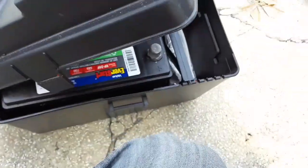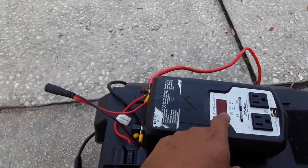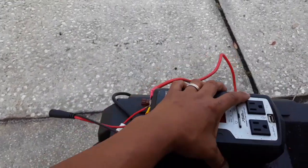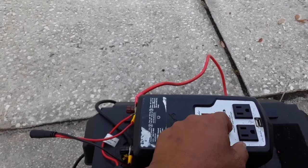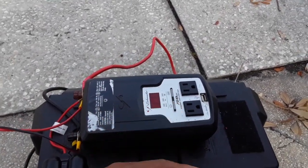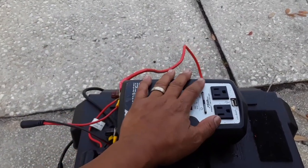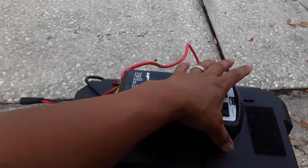I do need a new inverter. This one I can try to fix, but it may not be worth it. Maybe I'll fix it. I don't know. I took it all apart, and the switch inside is bad. It needs a new switch. The switch isn't even hooked up now, so of course it won't come on. But it served me well for like 2 years before it went kapooey.